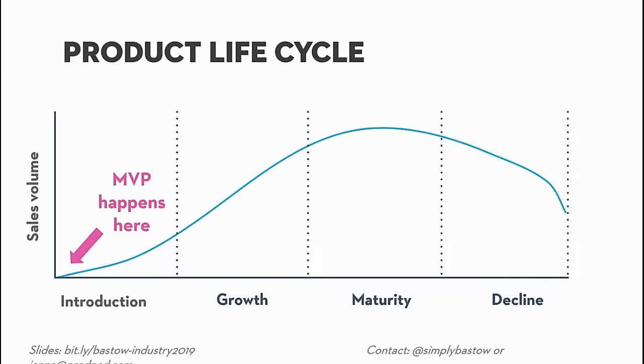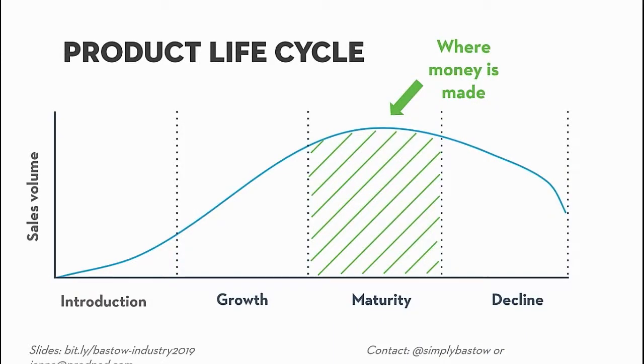However, most of us here are not working on some brand new greenfield product. Most of us have adopted some product, right? You didn't start your company. You've moved into a company and you've got existing customers and you've got constraints, tech constraints. You probably have a good chunk of tech debt already. And you probably have a messy backlog full of features that you're never going to be able to work all the way through. And yet, if you're looking at the volume of sales, it's actually at this maturity stage where most of the money is made. And it's also where churn really hurts.